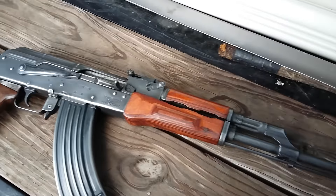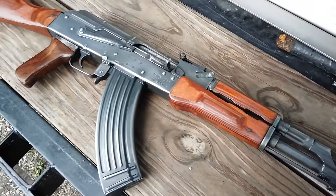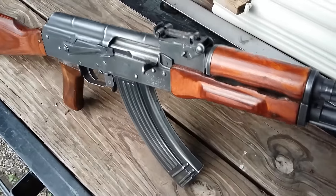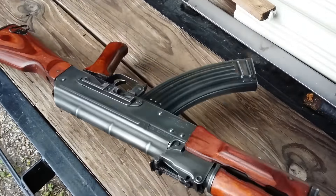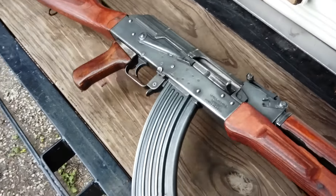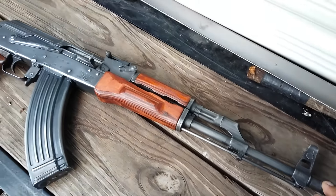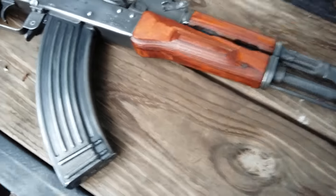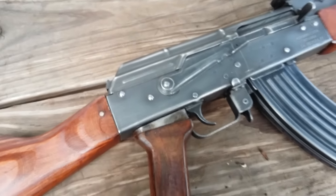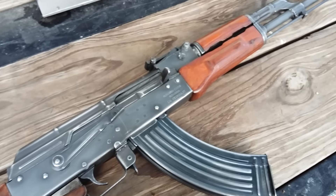I like the traditional look of AKs — I always have. When you see something on the internet or in person that's been used like this, it's got a lot of character, like it's been somewhere. This one hasn't been anywhere except some sandpaper, polish, and steel wool, but I still like the look of it. So there's my interpretation of what a Battle Worn AK should look like. Alright guys, have a good one.